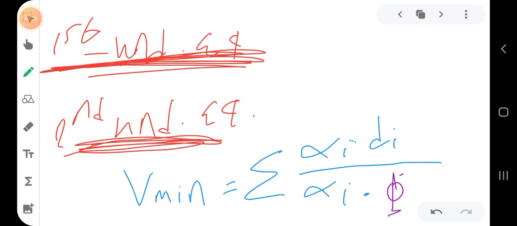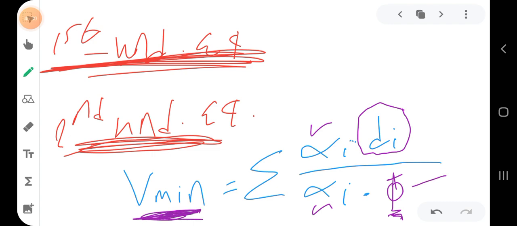So you can see here, if we know the relative volatility and we know the individual flow rate, or we can calculate it, of the components in the distillate, we can get this V minimum. But before we can get it, we need to somehow find this capital phi value, this tall phi. The question here is how we can get this phi value, from where we are going to get it.